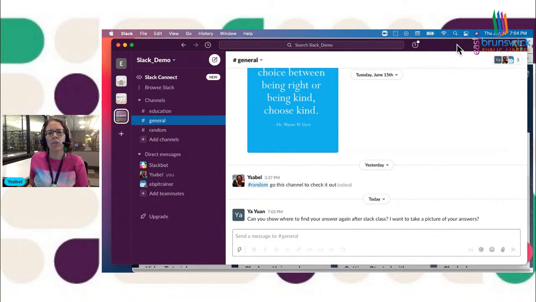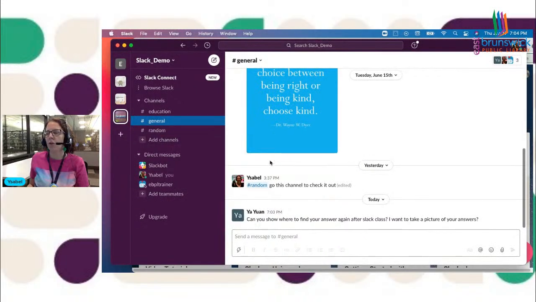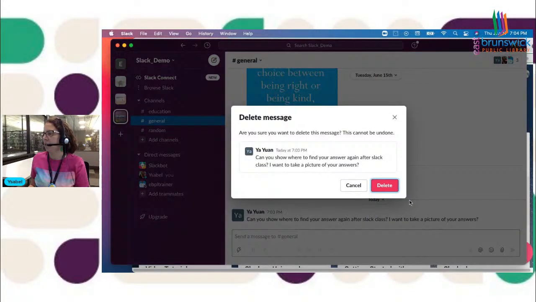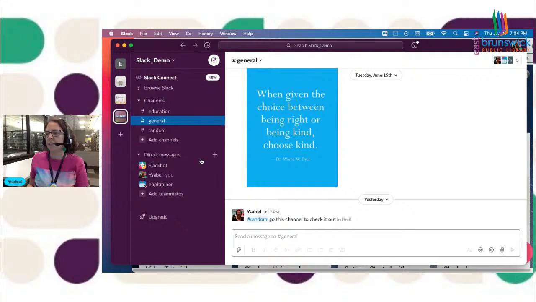Right now on the screen, you can see a preview of our Slack demo. This is a Slack demo that I had created. If you have access to the Slack demo, just don't write on this yet, as it's going to be shared on the internet, and this is also only a demo.